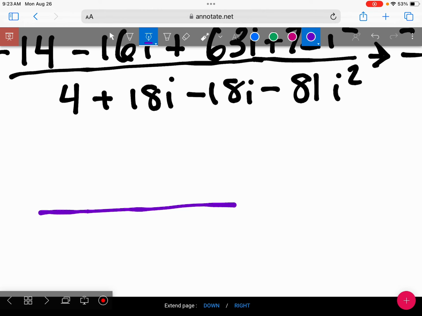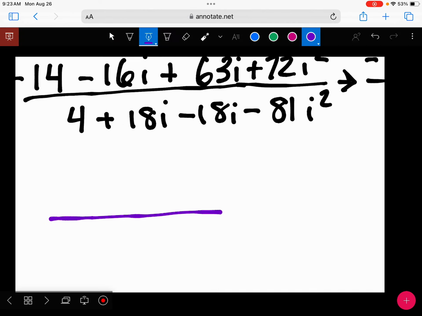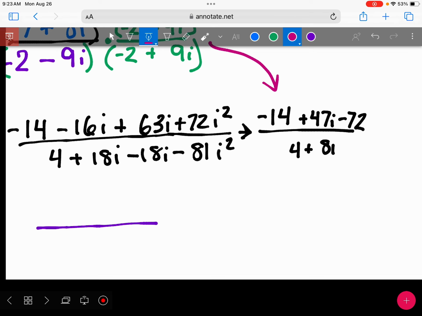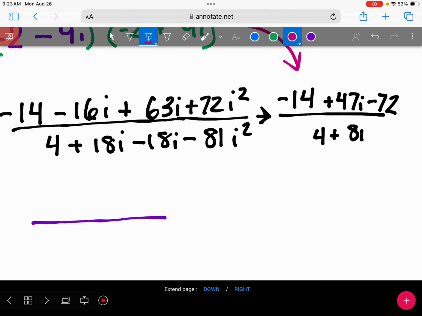Do we have to show you the plus 89 minus 89? No, you don't have to do that. I would be 100% okay if you jump straight from here to here. That's totally fine. You can absolutely do that multiplication, and I know a lot of us can combine those like terms in our head. I'm totally fine with that. It's the factoring entirely in your head that I need you to give me a little bit more on.